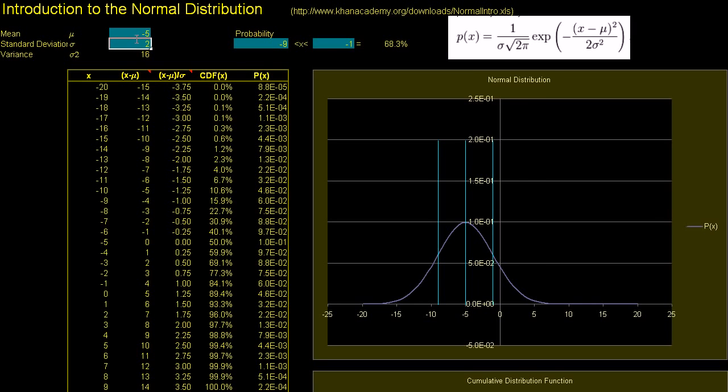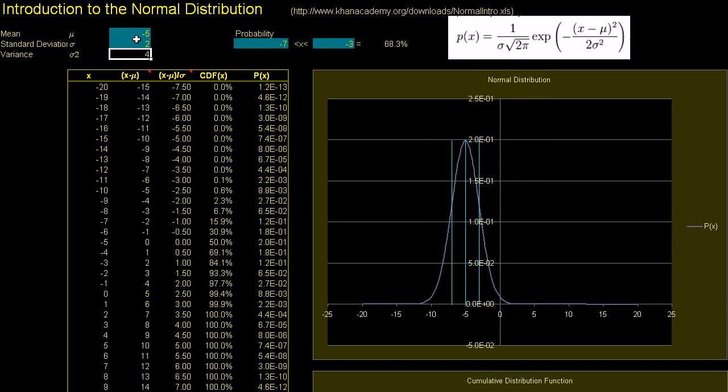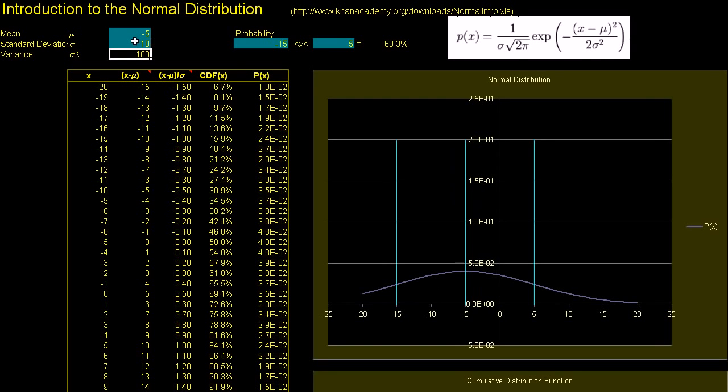So when the standard deviation is 2, we see on the graph that you're more likely to be really close to the mean than further away. And if you make the standard deviation 10, all of a sudden you get a really flat graph. And this thing keeps going on forever. That's a key difference. The binomial distribution is always finite. You can only have a finite number of values, while the normal distribution is defined over the entire real number line.